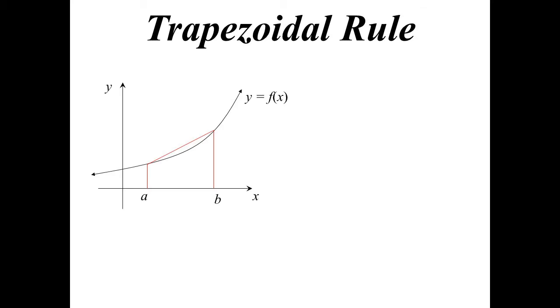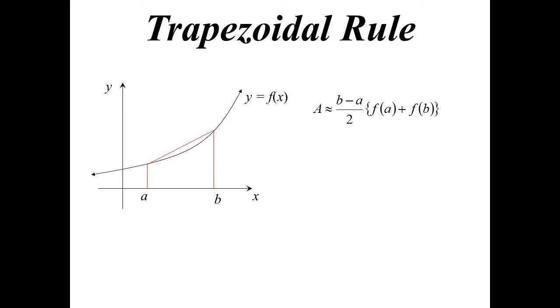So instead of estimating with a rectangle, which is what we were doing before, they say, well, hang on, why don't we just join the tops of these lines up and we'll get a trapezium. Yes, it's still, in this case, an overestimate, but it's certainly going to be better than the rectangle. So if we join that up, and if you remember your formula for a trapezium, half the perpendicular height, which in our case would be the difference between B and A, and then the sum of the parallel sides, which would be whatever the function value is at A, plus whatever the function value is at B.